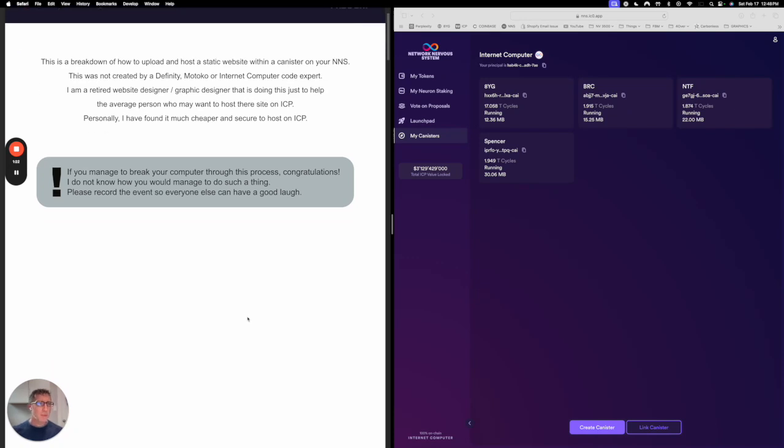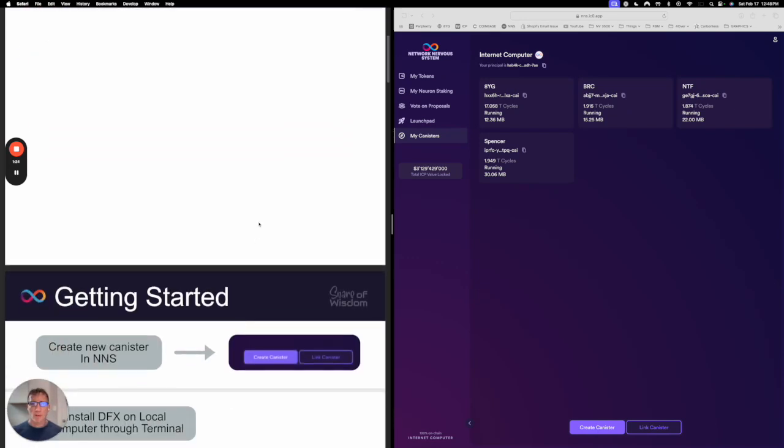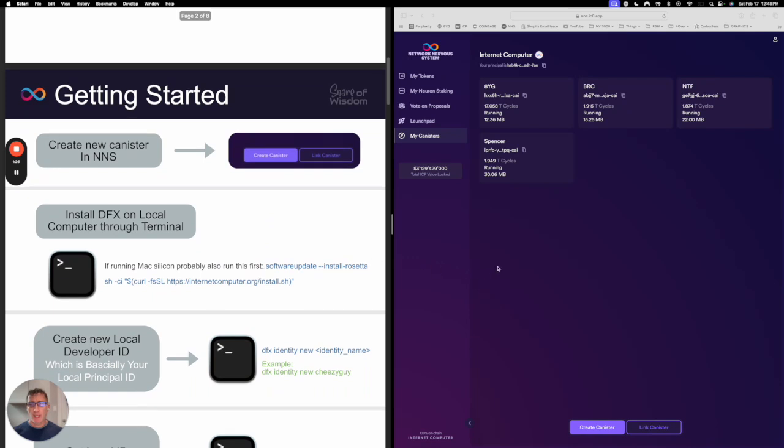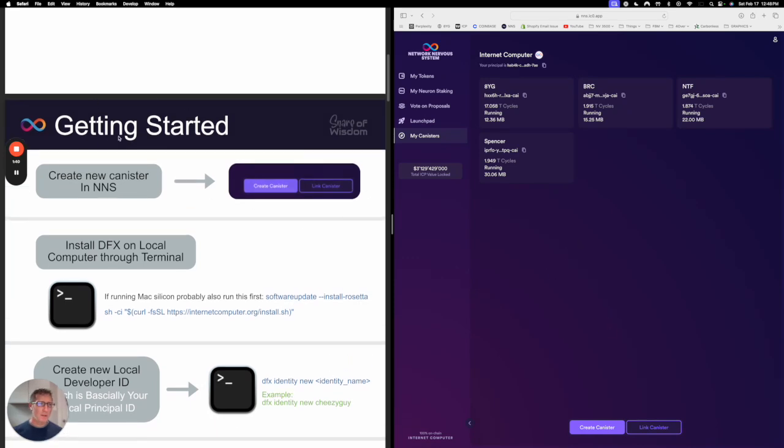So hopefully this helps. To start with, you're going to create a canister, like right over here. These are 4 different websites that I have hosted right now on Internet Computer. So to start, getting started in the PDF, you would create a canister.